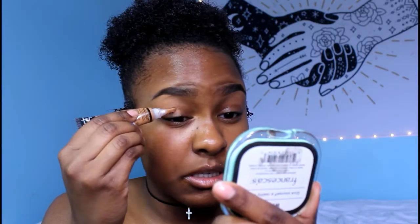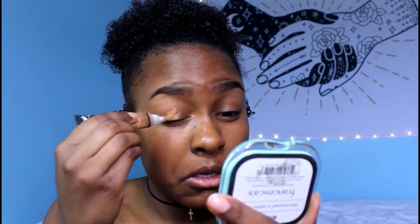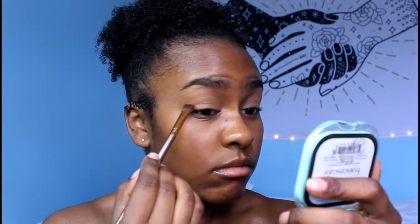First things first I'm going to be using my Jack Black lip balm and putting that all over my lips, and then I'm going to be using my LA Girl Pro Concealer and putting that on my eyes, blending it out with my knockoff beauty blender. I got this from Amazon for like $8. And then I'm going to be setting that with my Black Radiance Soft Focus Powder in the creamy bronze finish, using a little eyeshadow brush to set that concealer. Then I'm going to be taking my Morphe 35-O palette.